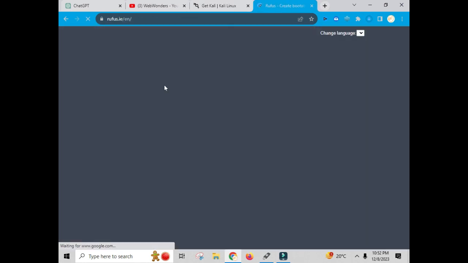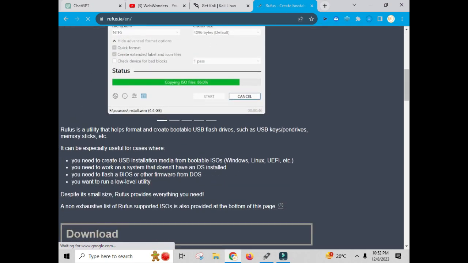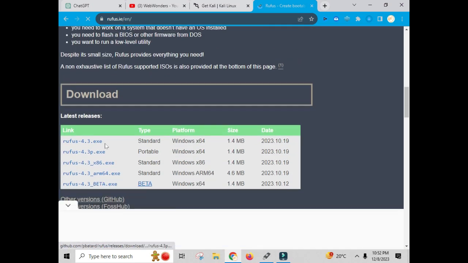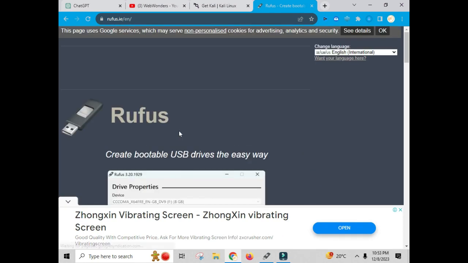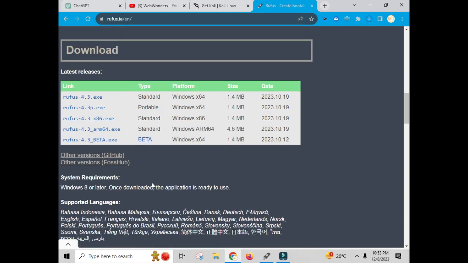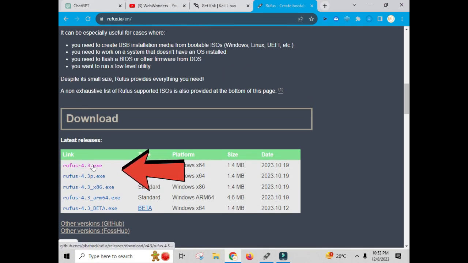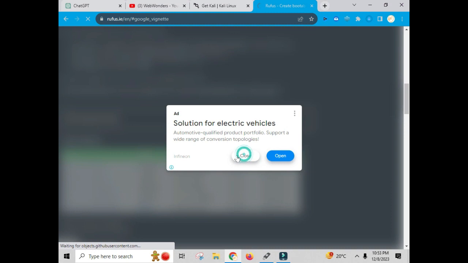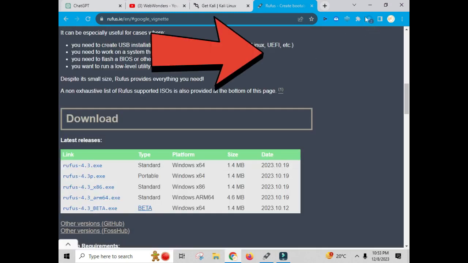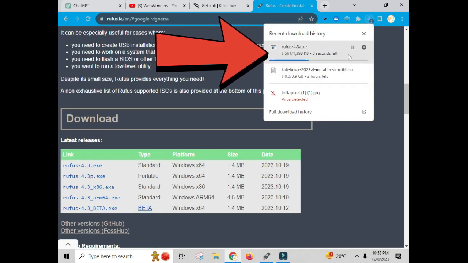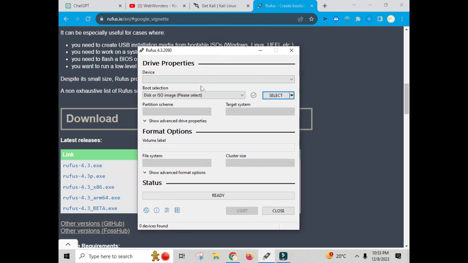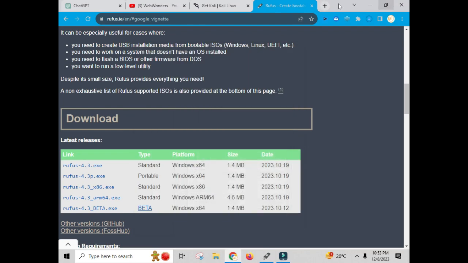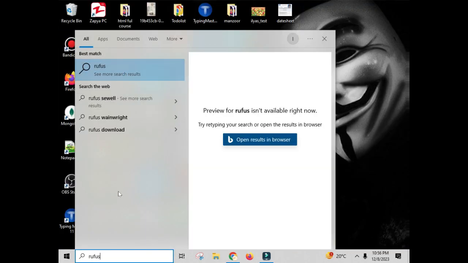And before going any further, we are going to install Rufus, which is the software to install the ISO systems. So here you have to click the given link, and basically this is the Rufus 4.3.exe. You just have to click on it and it will start getting downloaded, and on clicking it you will see that it has been installed. This is a very lightweight software, not a heavyweight.